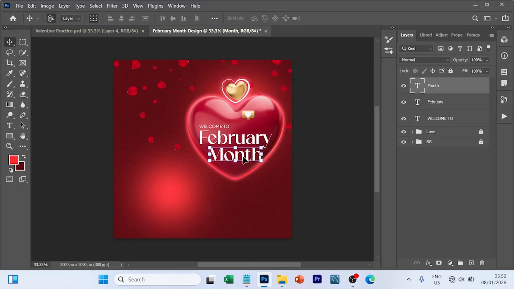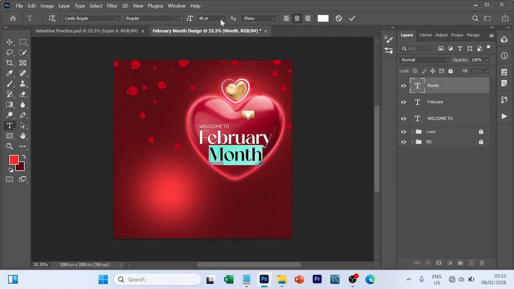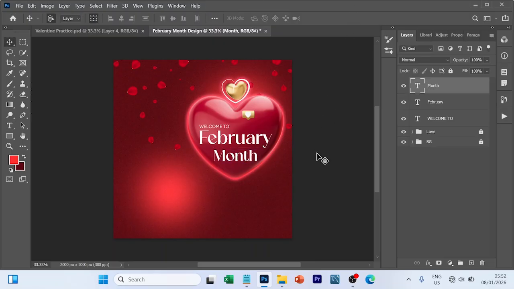Because I want to make it fit into this, I think I'm going to reduce the size by 40, or I increase the heart shape. I don't want to do that. So I reduce it to 40. I'm going to place it here. So welcome to February month.